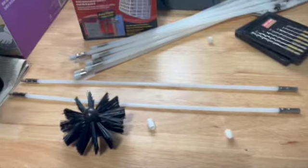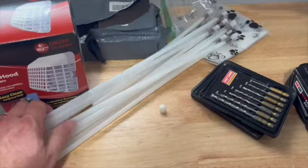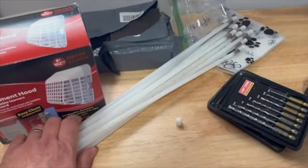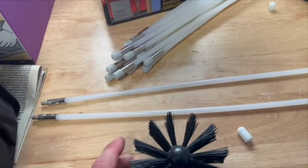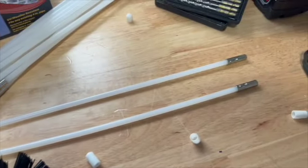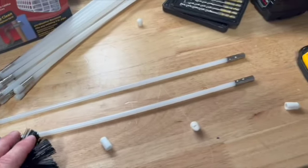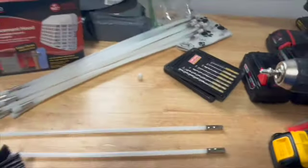Okay, so it wasn't too expensive. I bought this kit that has all these sticks in it because some people's dryer vent hose really goes a long ways before it gets outside. Some even come out of the roof, which I'm thankful that mine isn't that way. Mine is very close to the outside. So you have all these sticks that you just thread together.